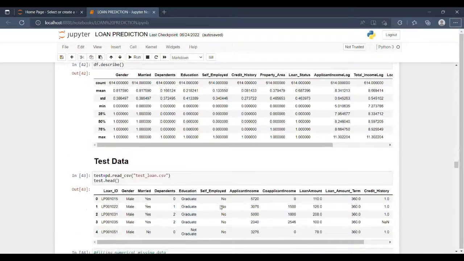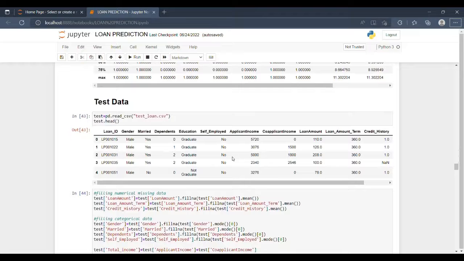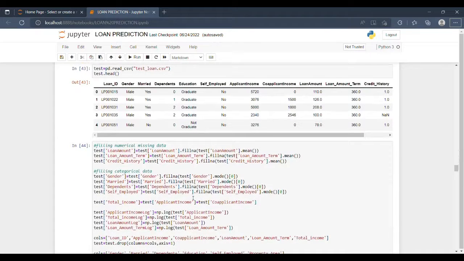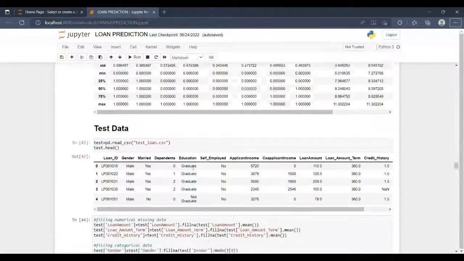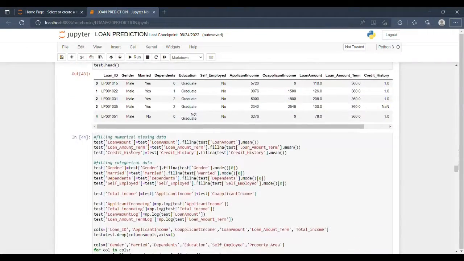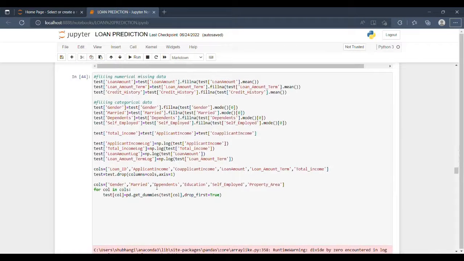Now there is another file that is known as test data. We just load that test data file, and we'll do all the functions that we have done on training data to testing data. So we have to fill missing numerical values, missing categorical data, and so on, and one-hot encoding.